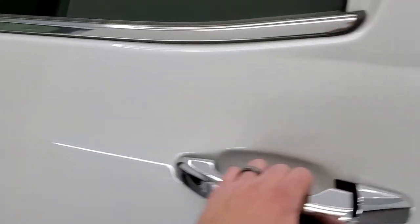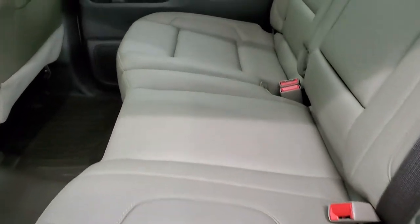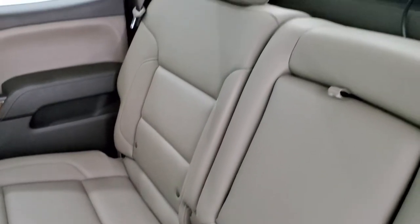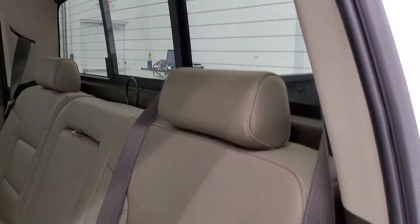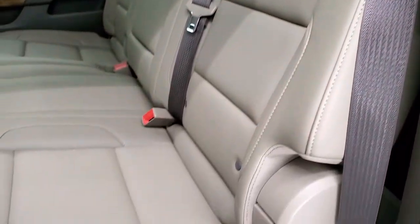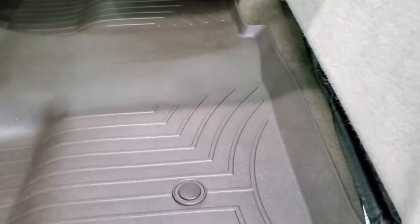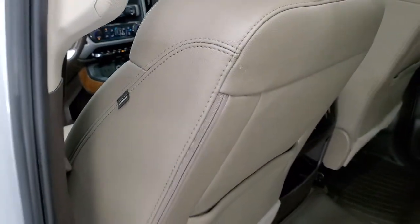We'll take a quick look at the back seats before we start it up. The back seats are just as clean as the front seats — no rips or tears. It has the LATCH child safety system for any car seats you may need to put back here, a power sliding rear window with built-in rear defrost. These seats are in excellent condition, they fold up for extra storage, and you get the WeatherTech floor mat back here keeping your carpeting looking like new. There are also side curtain airbags.